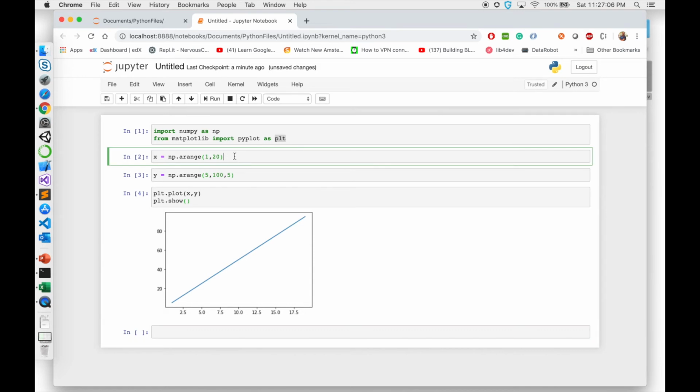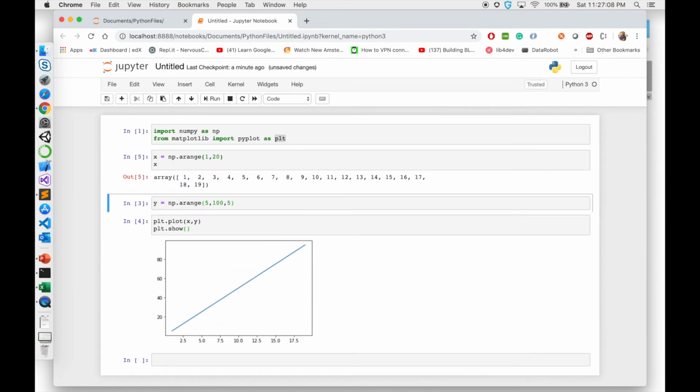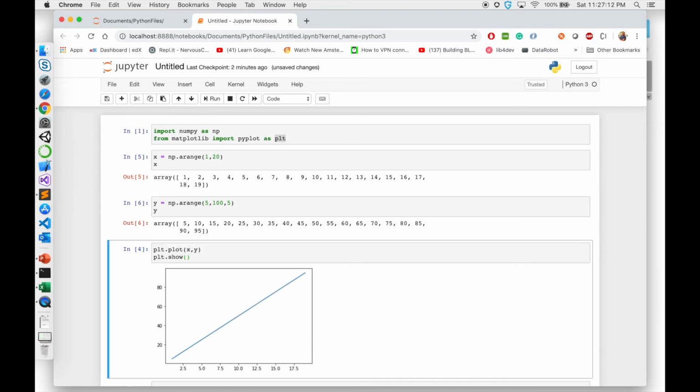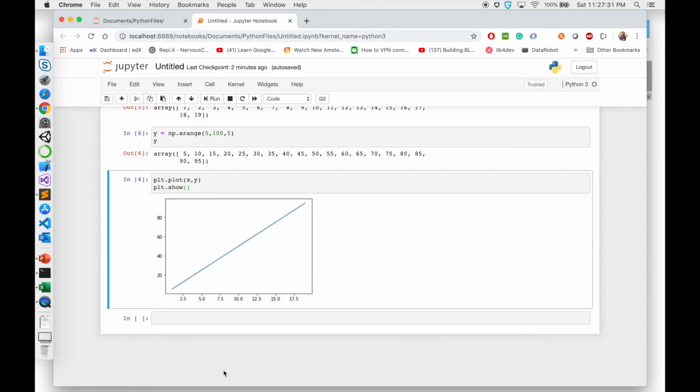So for example, if I want to see what's inside X, and what's inside Y, it will put all of these on the X coordinate. X coordinates are here, Y coordinates are here, and it's going to plot 1 comma 5, 2 comma 10, 3 comma 15 in this particular plot.